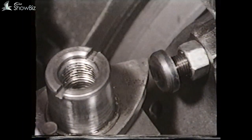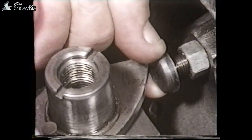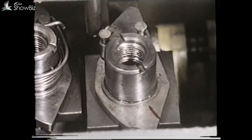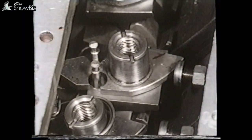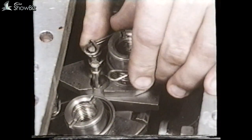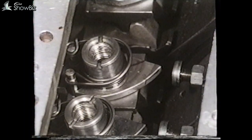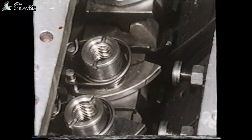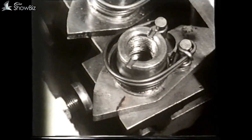It is this striker screw that sets the degree of automatic adjustment that will take place. At this stage we carry out a procedure to check whether the automatic adjuster is working correctly. To do this, place a reference mark on the striker plate in line with the slots on the nut. Then release the gear and release the main adjuster nut one quarter of a turn and refit the adjuster spring. The gear should now be cycled on and off — you'll notice that the gear only adjusts when the gear is on the release stroke. This cycling must be carried out until the nut appears to have stopped adjusting.